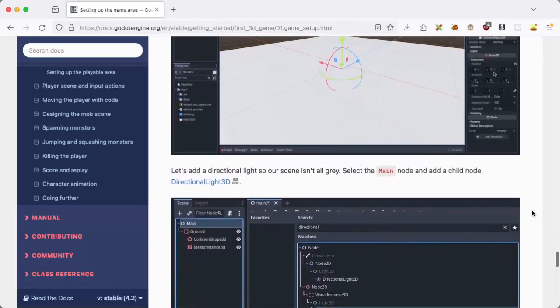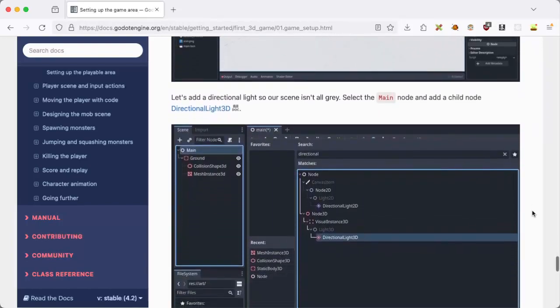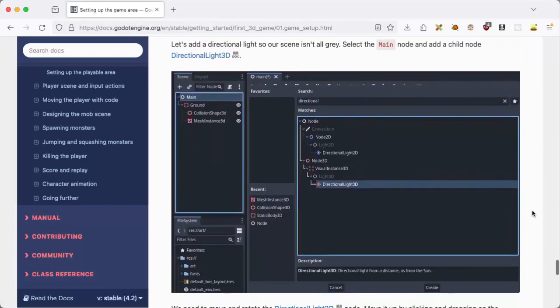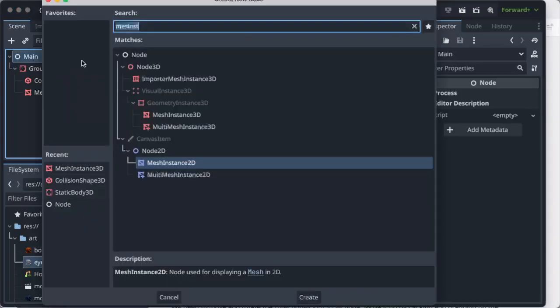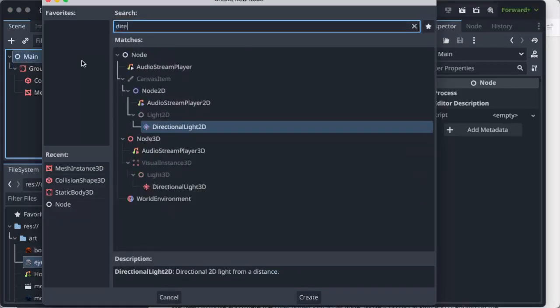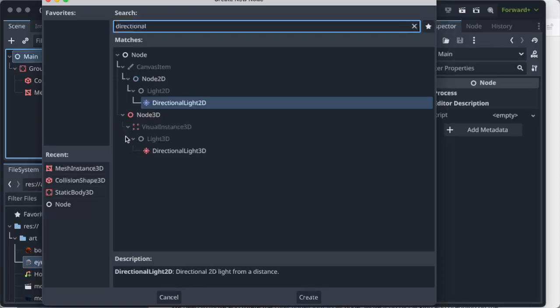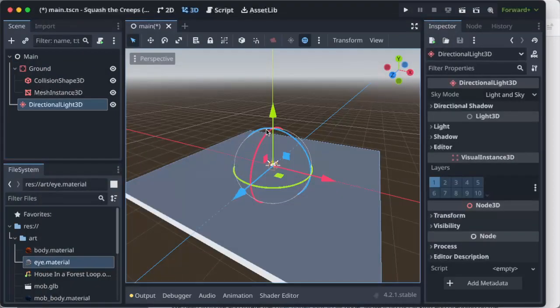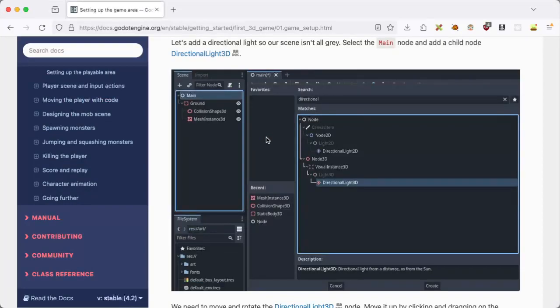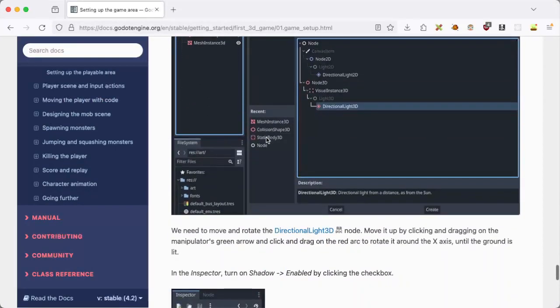Let's add a directional light so the sand isn't all gray. Select the main node, add child directional light 3D. Cool. Need to move it up.